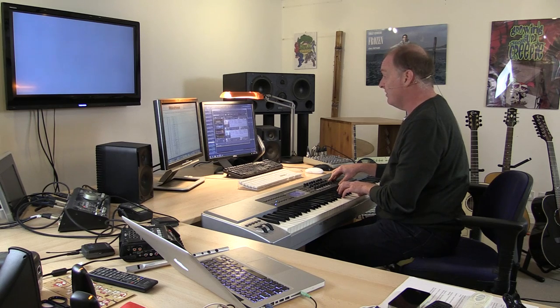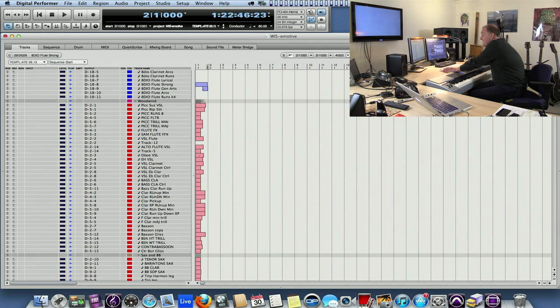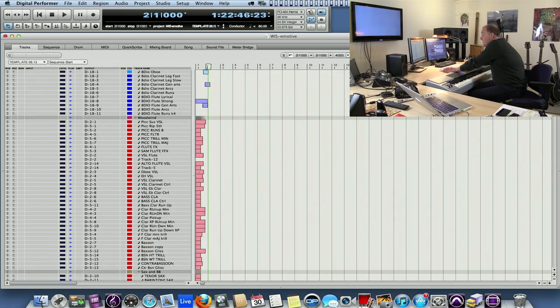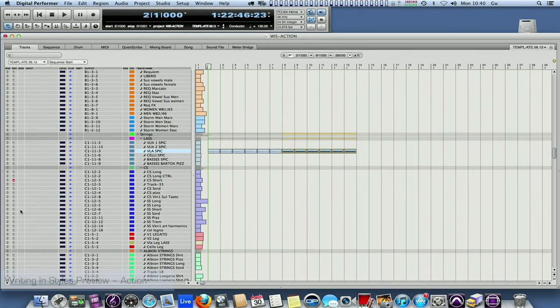This is a very old sample. This is Espressivo Strings from Sonivox. I've probably had this 10 years, probably more actually. So you add a simple... alternatively, you can go with solo woodwind. That is a very common thing. Now, to that we need to add other things, obviously. So we're going to add some.